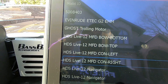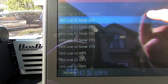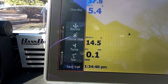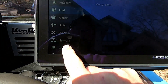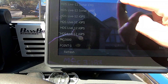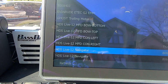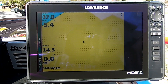There's my main motor, there's my Ghost trolling motor — it's all there because the NEMA network now has power. So all that to say: if you are not seeing the trolling motor controls when you open up your trolling motor, it's possible that your NEMA network isn't powered. If you go into Settings > Network > Device List and you are not seeing everything that should be on your network — I've got four units labeled console left, console right, bow top, bow bottom, and Ghost trolling motor. If you're not seeing that and you believe your NEMA network is set up correctly, it's probably because it's not powered.